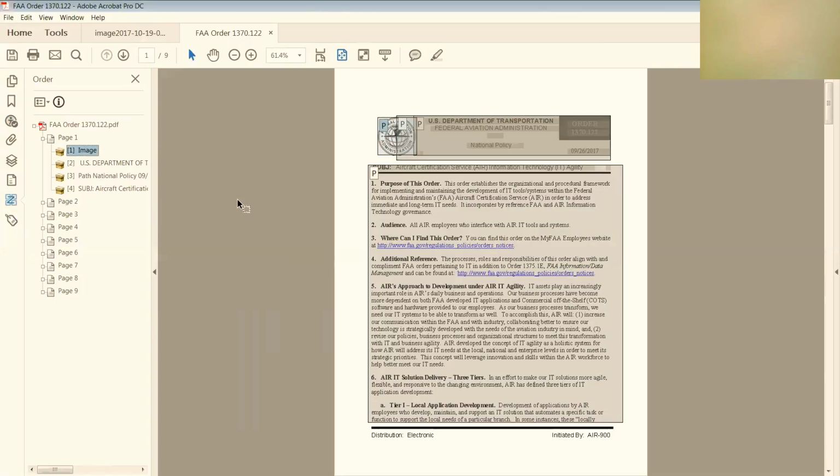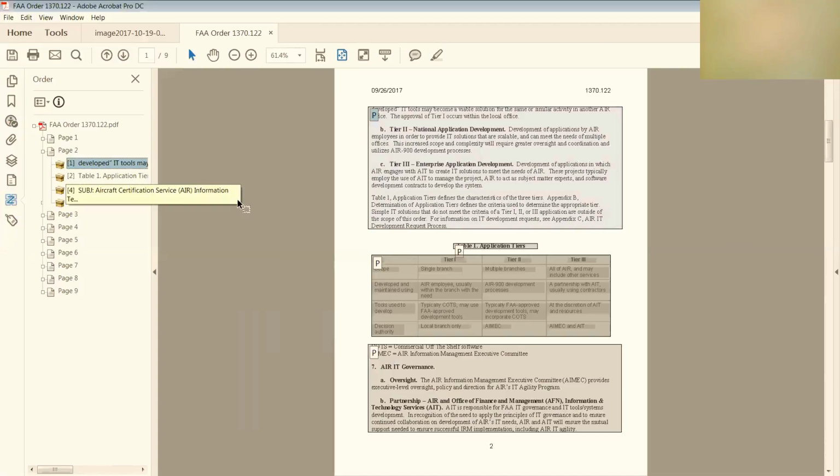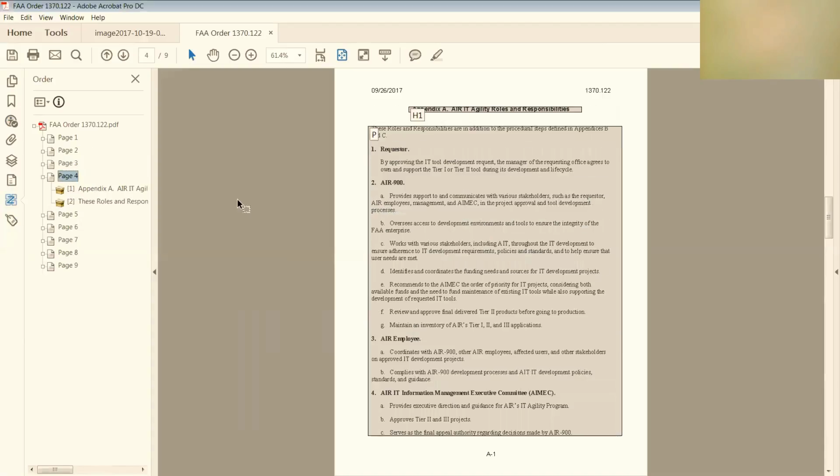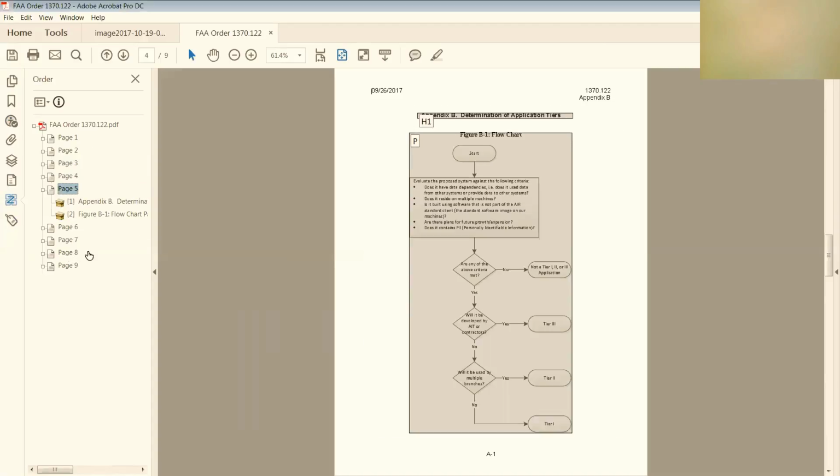Okay, so image, Department of Transportation. And we just keep on clicking down. You push your down arrow and it'll go to page 2. If you look on the screen over here, you can see what's highlighted in blue is what's coming next. This table comes next, and the table, and you can just keep pushing the down arrow key, and you can see what order the screen reader will actually read it.